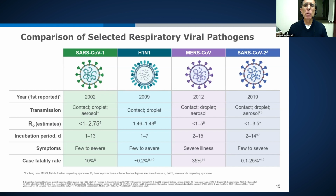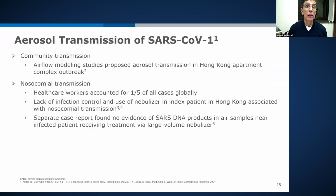And also, at the bottom of the slide, the fatality rate. Unfortunately, this is something that we're learning every day. The country had a horrible milestone yesterday: over 300,000 people have died of this virus. So I would say we should not look at the fatality rate as my risk of dying or not. One death is too many, and our job has to be to prevent that one from occurring. No more people should be dying of this virus.